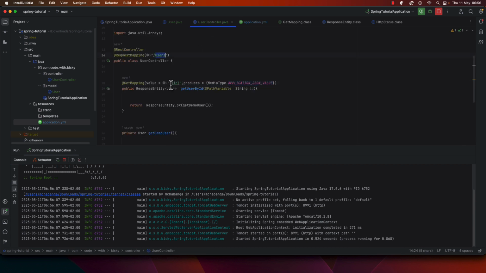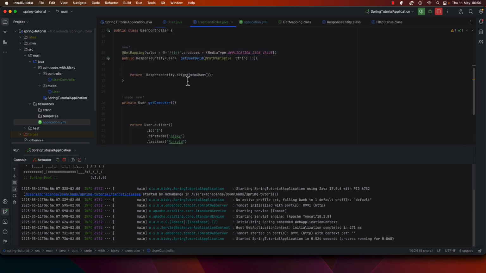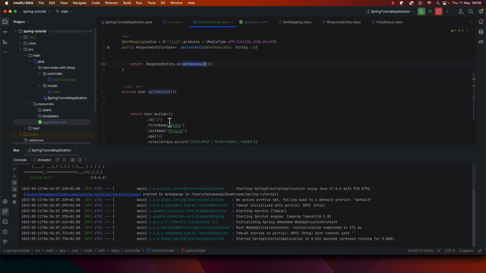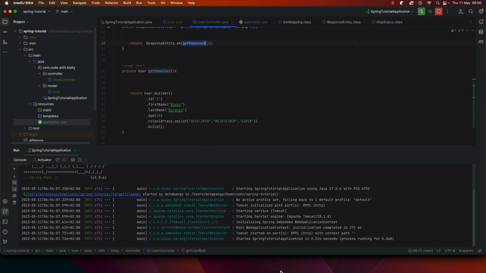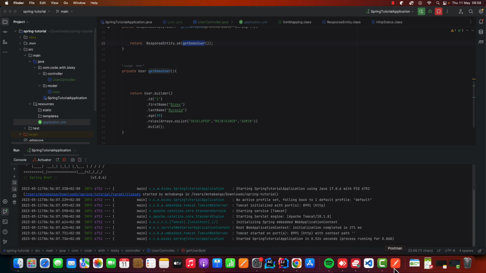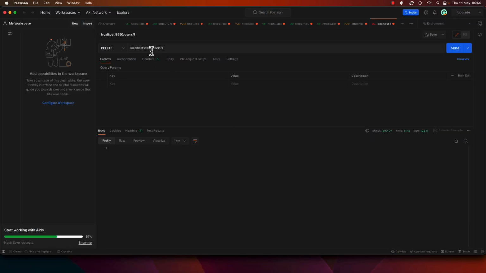So users ID, then you can pass anything for now and you return our user. Let's test this with Postman. So here you type localhost because it's running on our local computer, slash slash 8991.